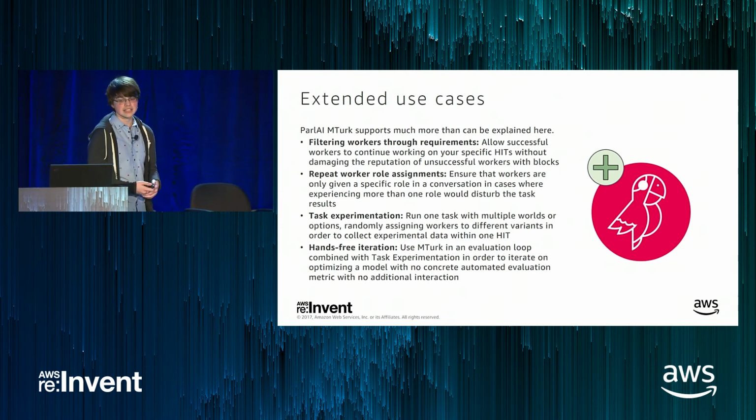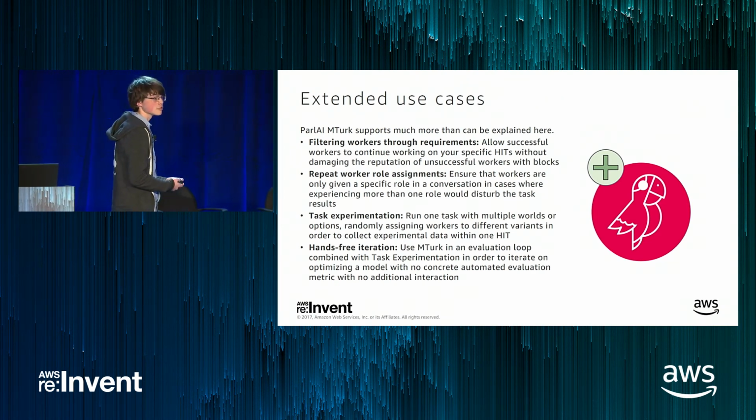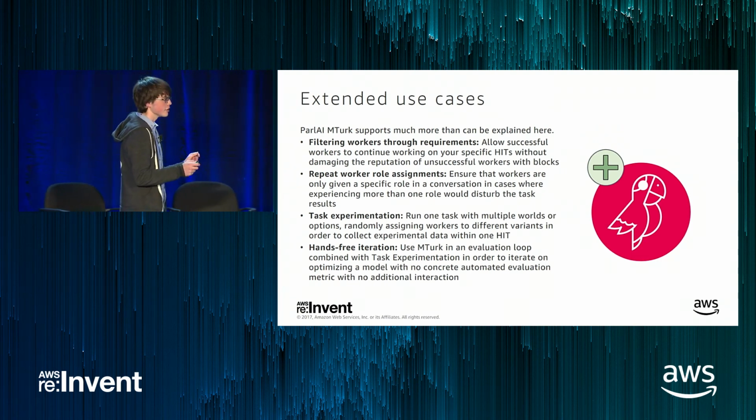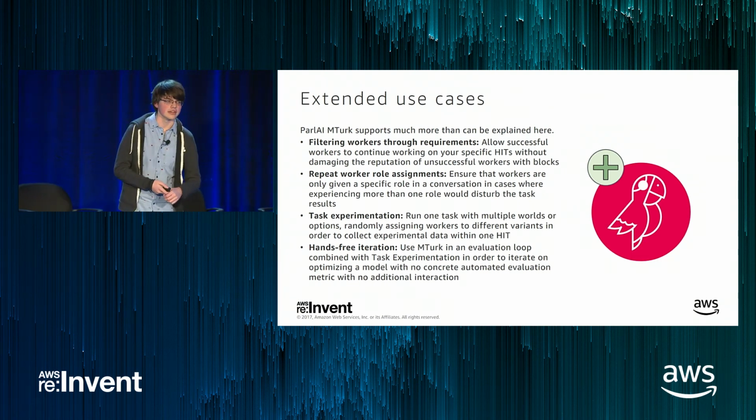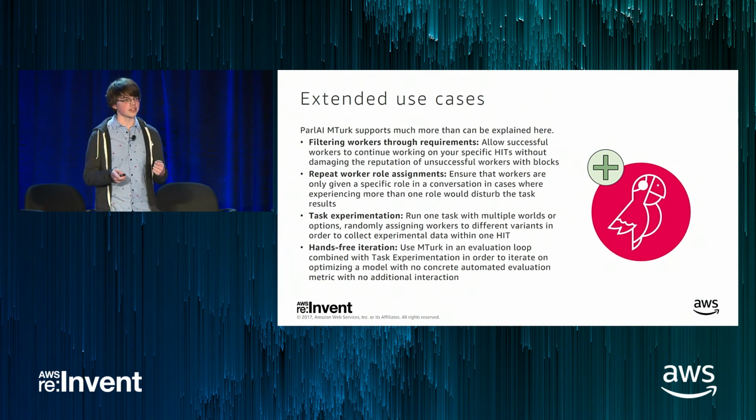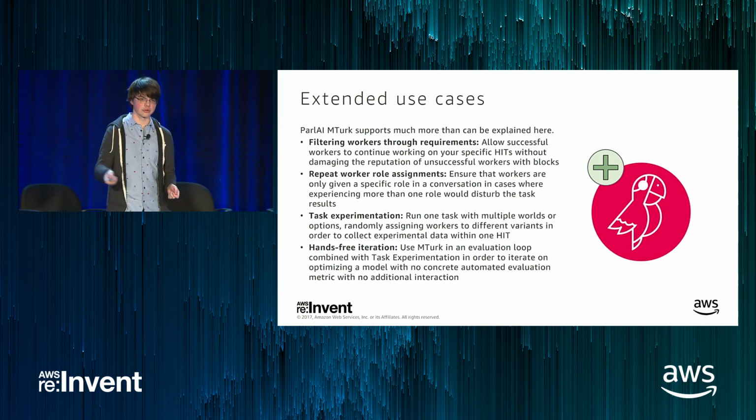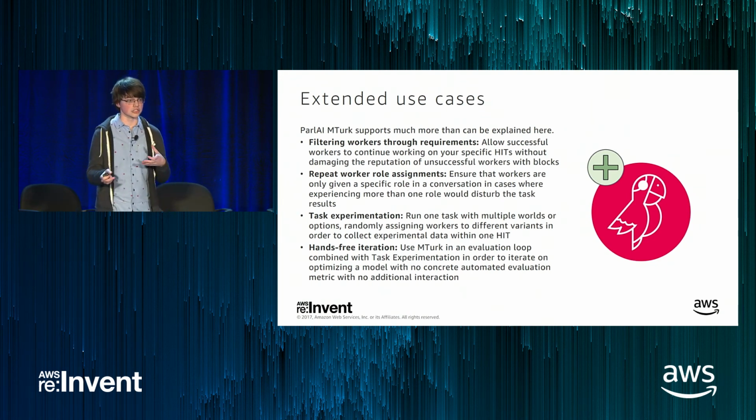You can do things like task experimentation. This is really useful on the data collection side, or model evaluation side, in that you can have multiple versions of the same model that you want people to evaluate, and you can submit them all in the same HIT. And as they work through and talk to your models, you receive data back in a form that you can actually see which one of your models is performing best.